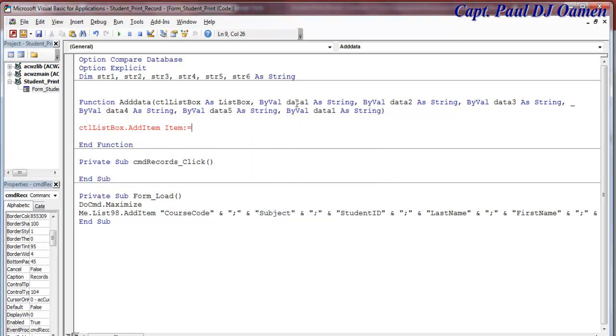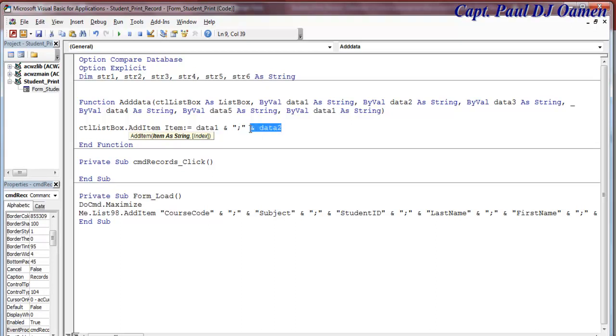Let's copy that, data1, we'll just copy data1, and speech mark, semicolon, speech mark, and data2.